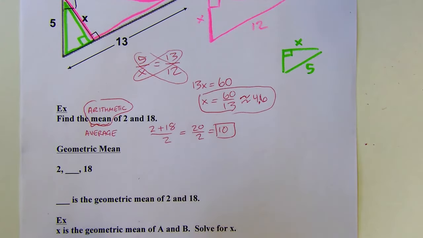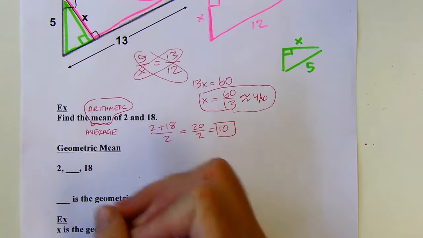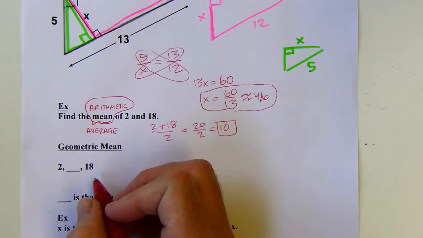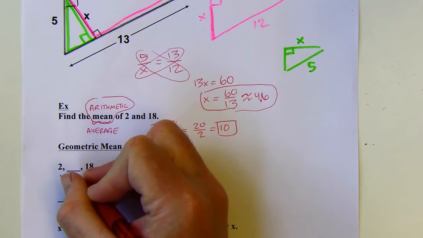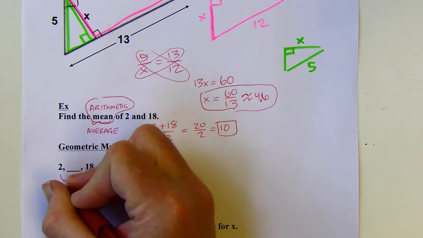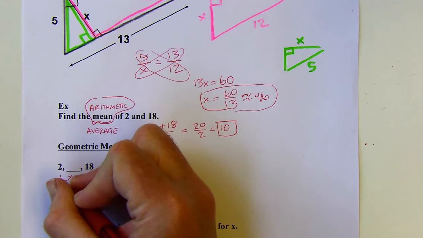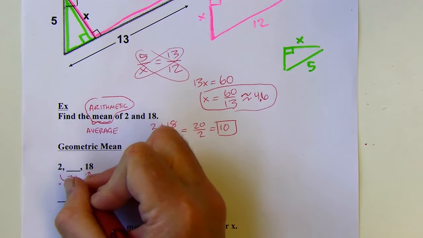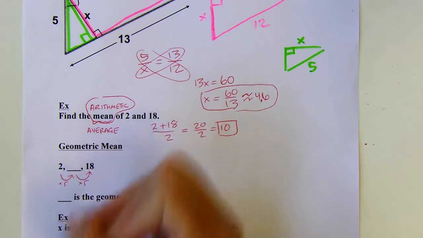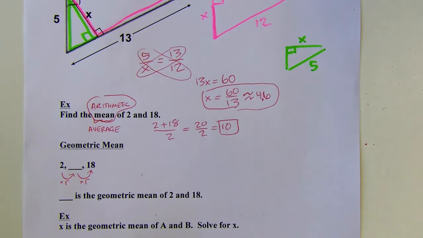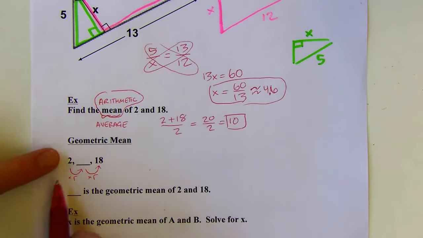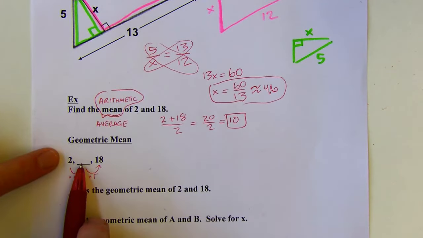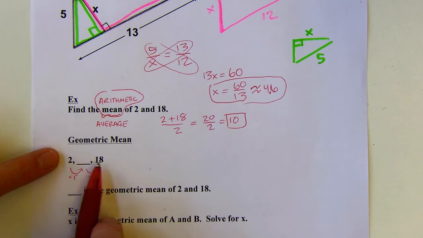It's going to be the number where you can multiply by the same thing to get from one number to the other. Okay? So for the geometric mean, I'm going to multiply by something to get this blank number, and then multiply by the same thing again. Okay, so I'm calling that R for the ratio. But I'm going to multiply by something, okay? And this one, you might be able to kind of just try some things. If I multiply it by 2, then 2 times 2 is 4, and I multiply by 2 again, I get 8. Okay, that's not going to work.